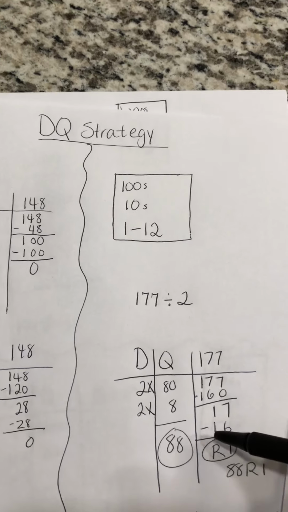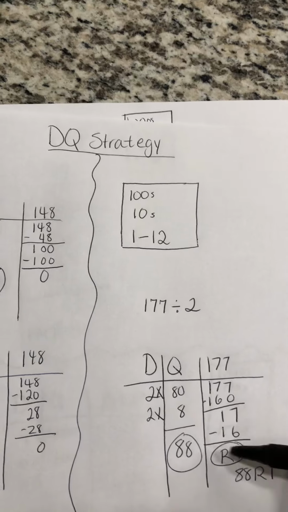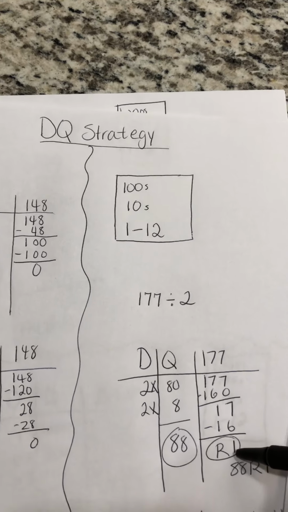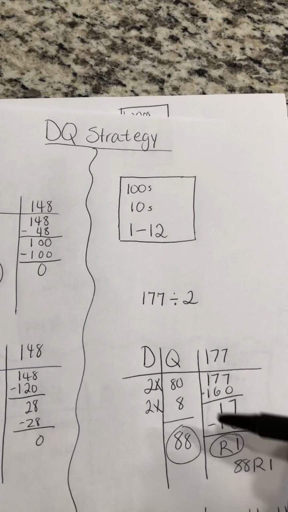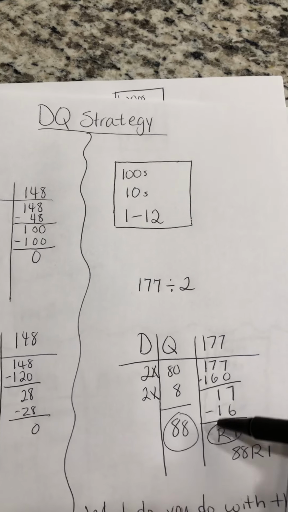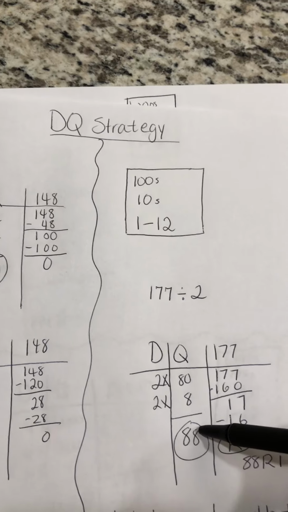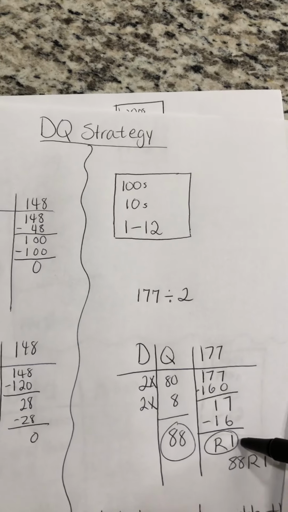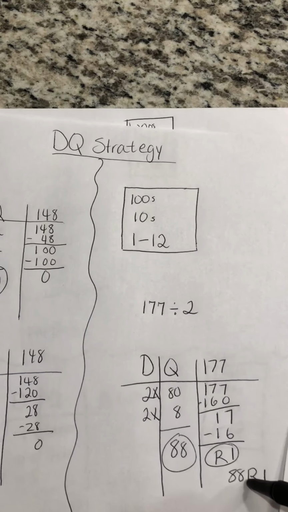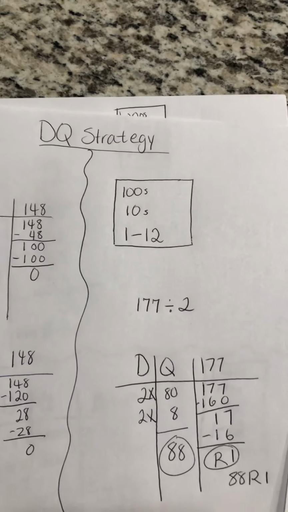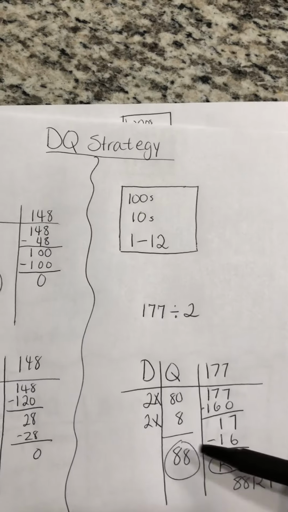So here we actually have a remainder, also known as the leftover, what we have left over here, because it turns out that 2 does not evenly divide into 177. So we were able to make 88 groups of 2 with a remainder of 1. And I know it's been a while, but we always ask ourselves how to interpret the remainder.